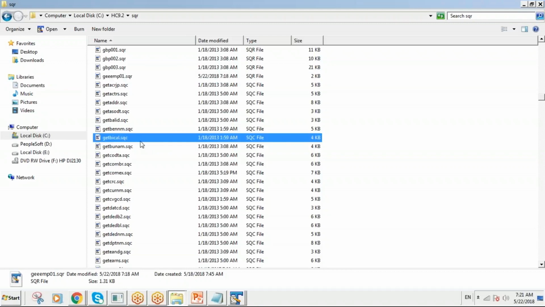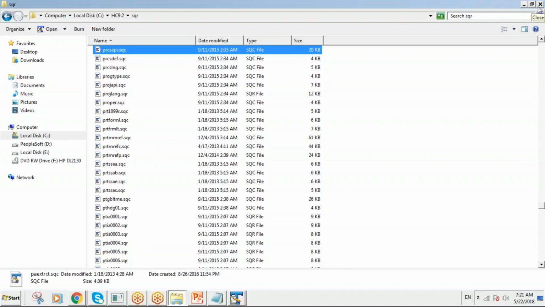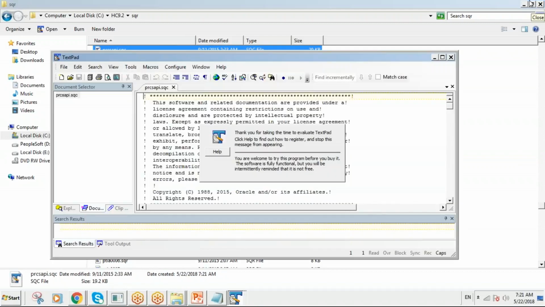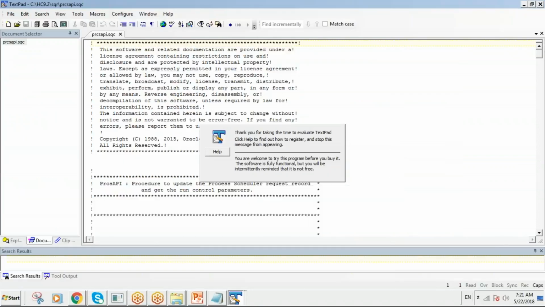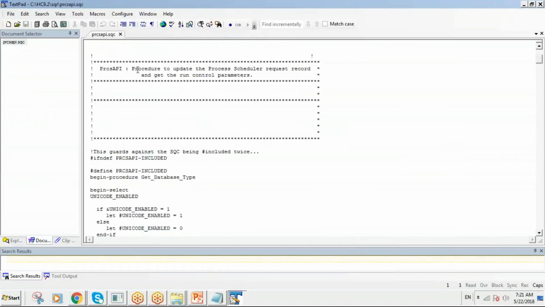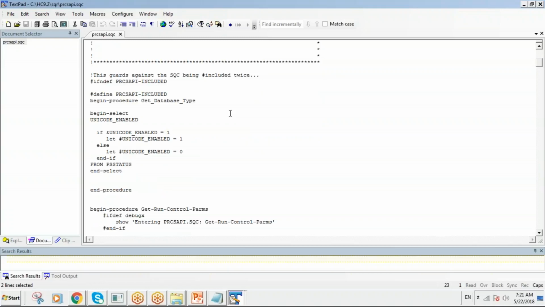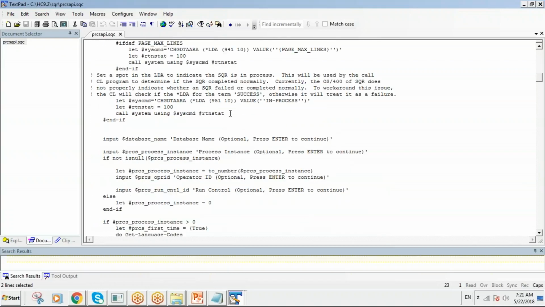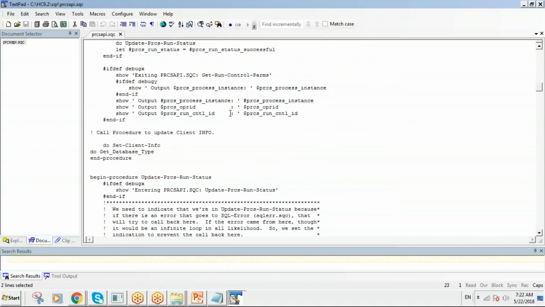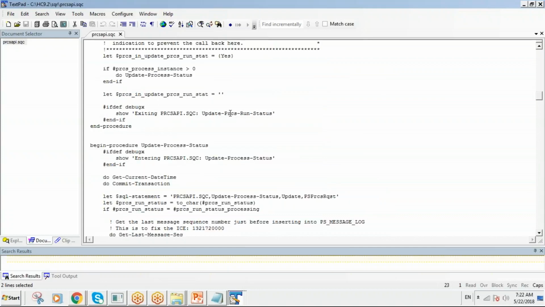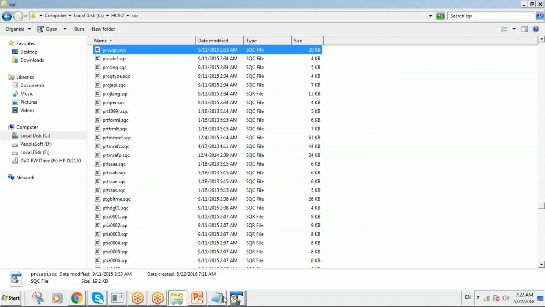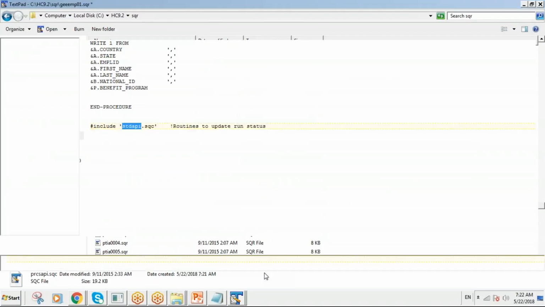Now, if you open process API.sqc, what does it do? A procedure to update the process scheduler request record and get the run control parameters. Here in application engine, first we will try to run the program. Today, we will see whether this program succeeds or not.